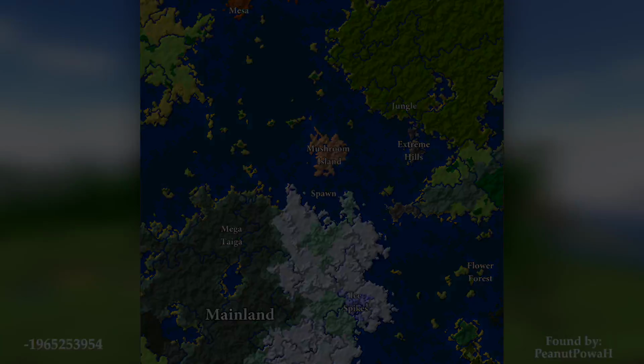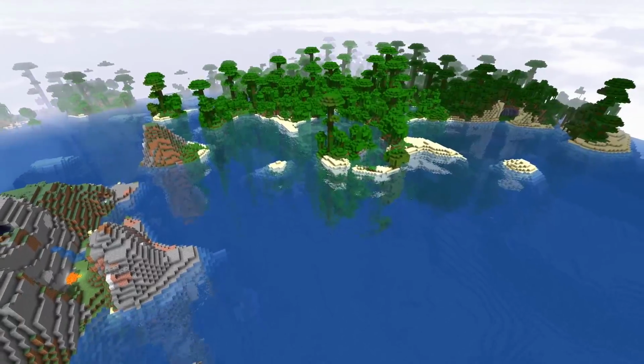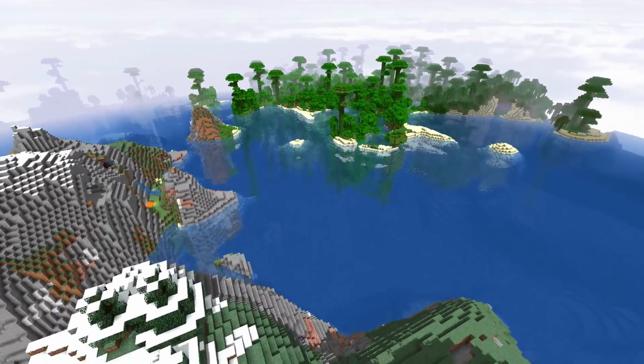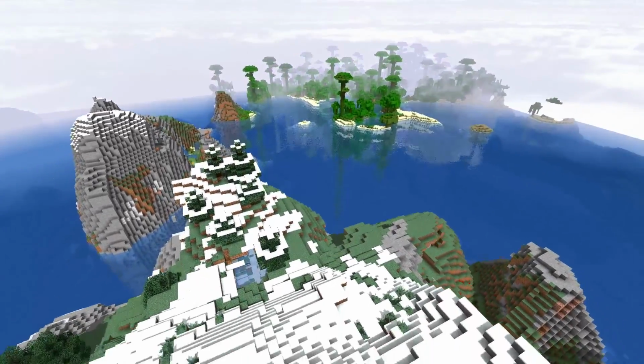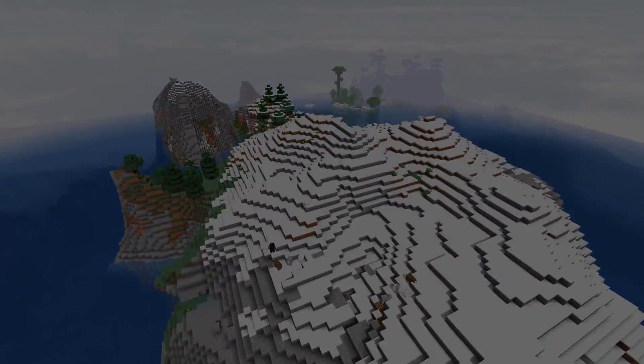The jungle biome in this one is extremely large, and it's next to this extreme hills biome here, which is actually pretty cool because it creates this nice bay area around the edge of the biome, which we can use to make a bit of a village around here, and I think it's really, really cool.